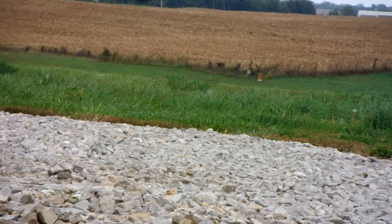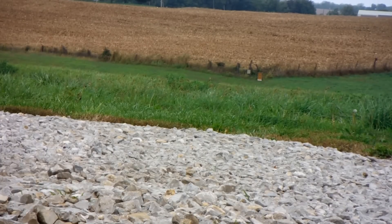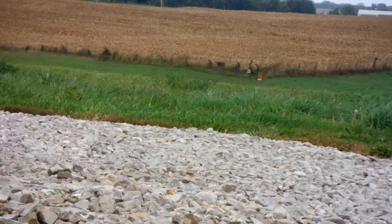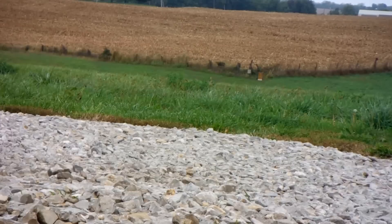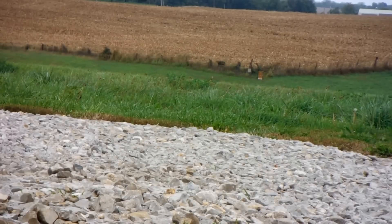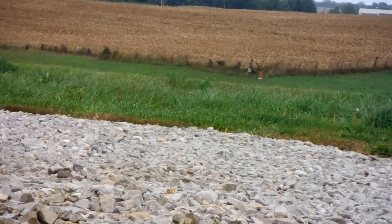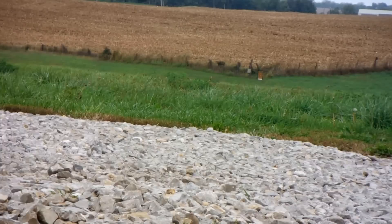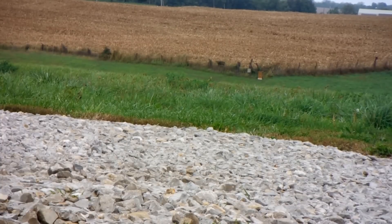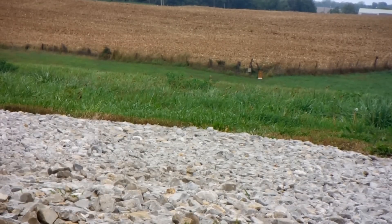Believe it or not, I'm damn sure not impressed with the group — what I can see from here it's not looking the best. Now we've got some of the SSTs, we'll give them a shot and see what happens with them at 200 yards. It's awful windy today, probably sporting a 10-15 mile-an-hour wind. Like I said, not the most opportune time, but when you've got time to do it you've got to do it. Going for the top target this time with the 139-grain SSTs loaded by Hornady.